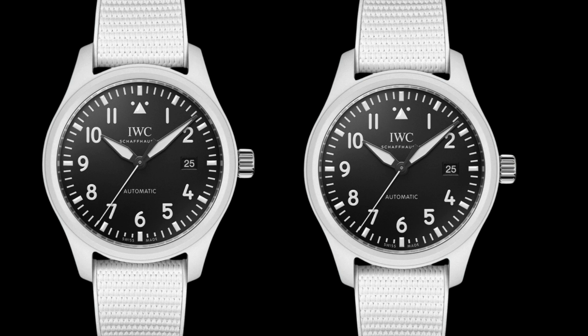So while the core is Mark XX, it's these unique Lake Tahoe bits that make it stand out. Obviously, that white zirconium oxide ceramic case is the big one. But the other materials are interesting, too. Stainless steel for the crown and titanium for the case back. It is a thoughtful combination. And it's not just the materials. The size is slightly different, too.